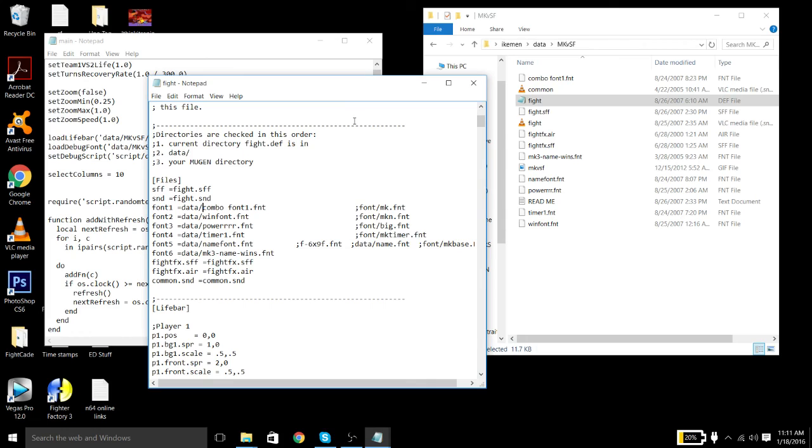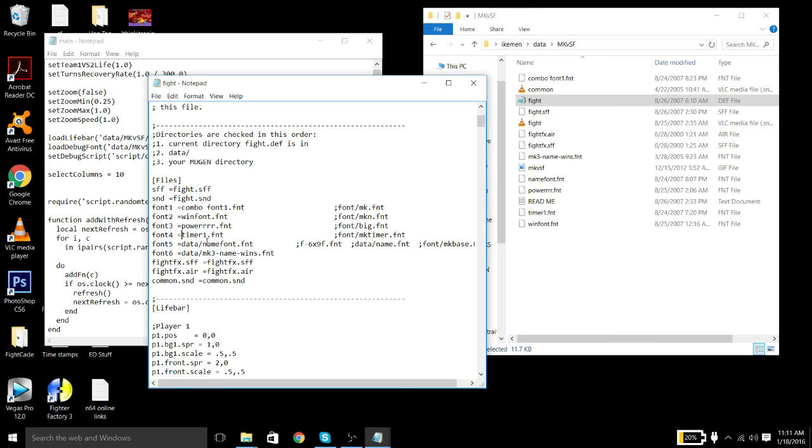So if your lifebar comes out like this, where it gives you an error, I believe that's because you didn't place the lifebars in a specific area the def wanted. If you did it like me, where you had everything here, this is fine. Let's say for example I have the fonts inside the same folder instead of its own. You could just get rid of the data. I believe it should work.